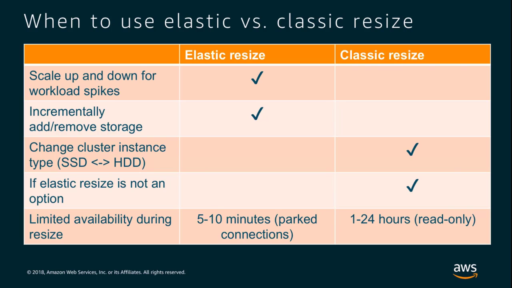The biggest difference between Elastic Resize and classic resize is the unavailability time, the limited availability time during resize. In Elastic Resize, the cluster is unavailable for only 5 to 10 minutes, where most of the connections are parked, versus the classic resize that can take anywhere from 1 to 24 hours, where the cluster is only available in read-only mode.